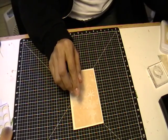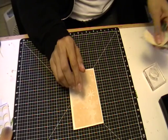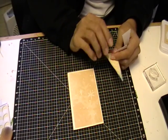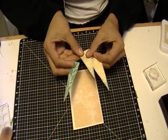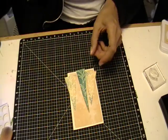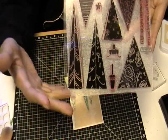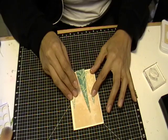Then it calls for a couple of accent pieces that you saw on the first card. Let's see, one of them's 2 1/2 by 1, the other one's 2 1/4 by 1, and the other one's 2 inches by 1 inch. But what I've actually done is just cut the Christmas trees that I want on the card. I've used the evergreen stamp set, and I'm using the 2 Christmas trees down here, and I've cut them at that dimension so that they fit on the card well.